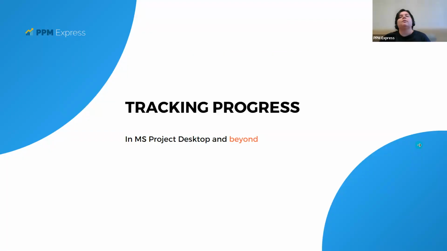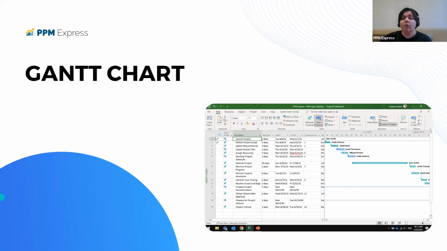In Microsoft Project, there are several places where project statuses can be viewed to obtain project visibility. Gantt chart is a view in Microsoft Project that provides an overview of the project timeline, task dependencies, and task completion status.